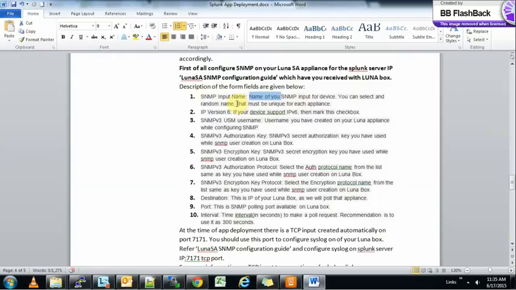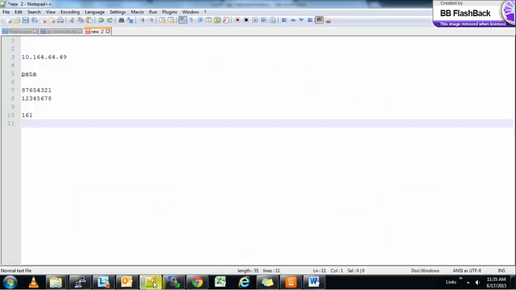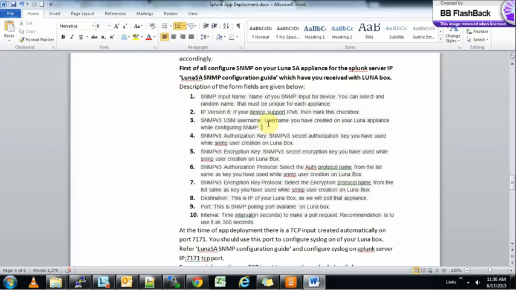You can select a random name that must be unique for each appliance. IPv6: whether your appliance supports IPv6 or IPv4. SNMP v3 username is the username which we configured on our device. Same username attributes we will fill in this form.